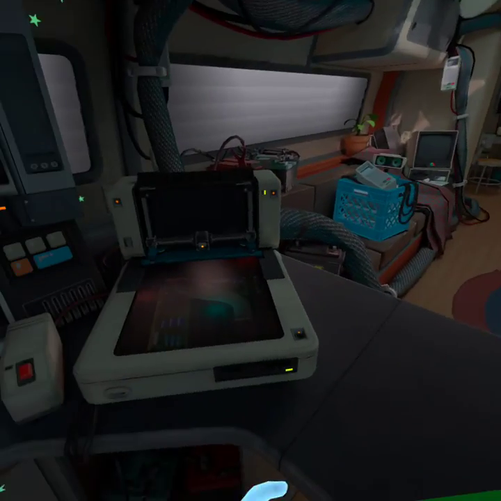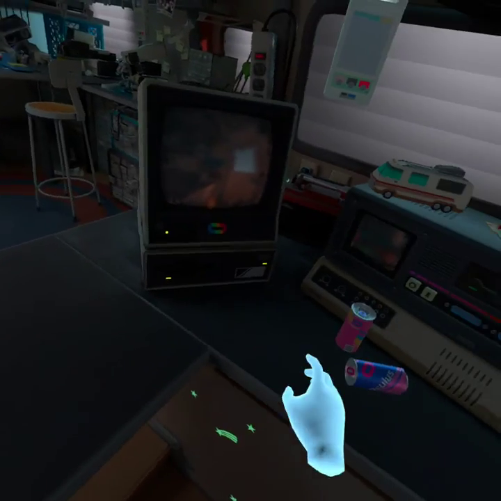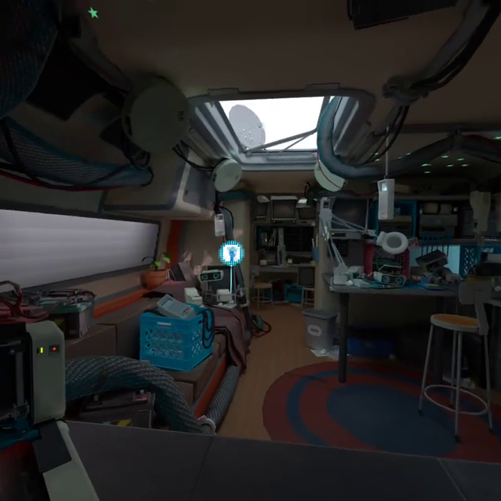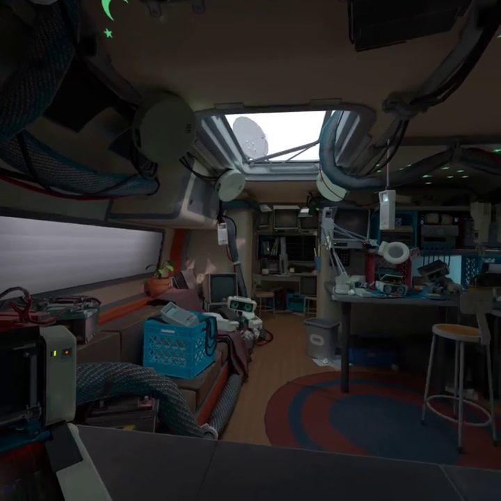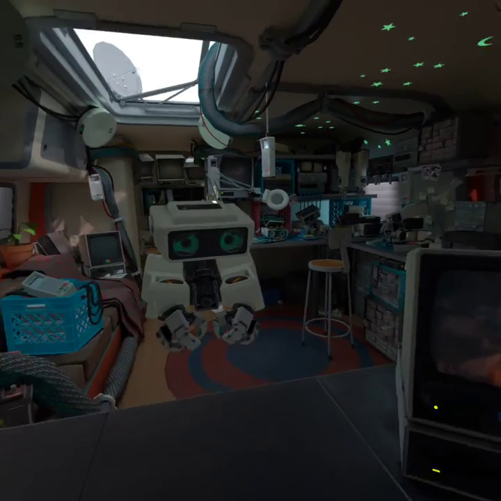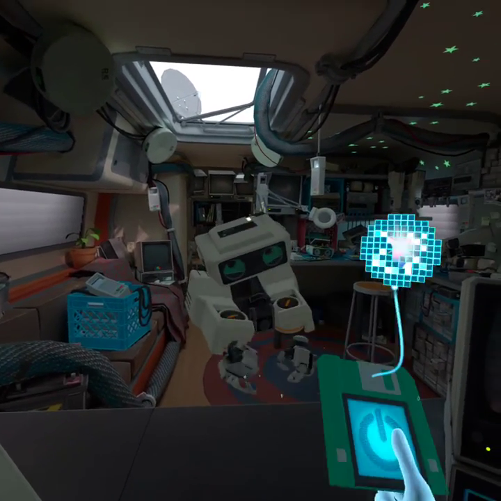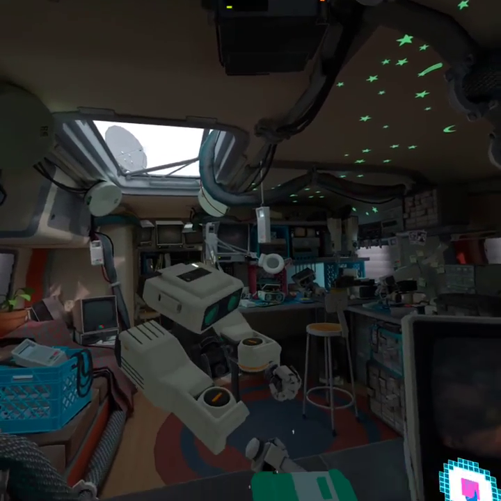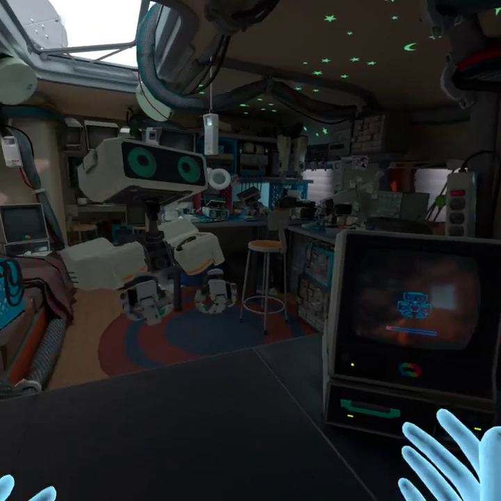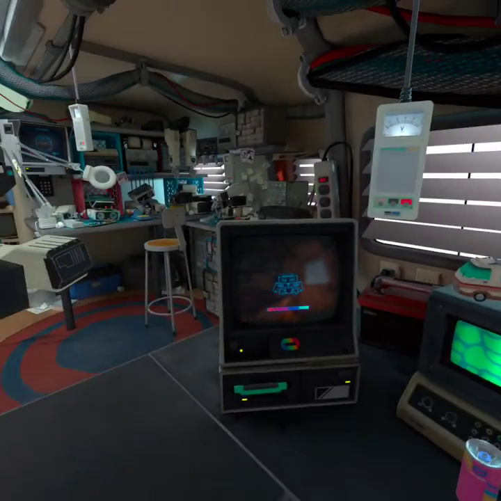Oh wait, it's not doing that. Wait, what? No. You're supposed to do some... You can have some fun experiences within this game. What I wanted to do... Oh, there we go. Thank you. Where do I put this? Oh, in there. Thank you. This is the kind of instructions that I need. Very easy to follow.